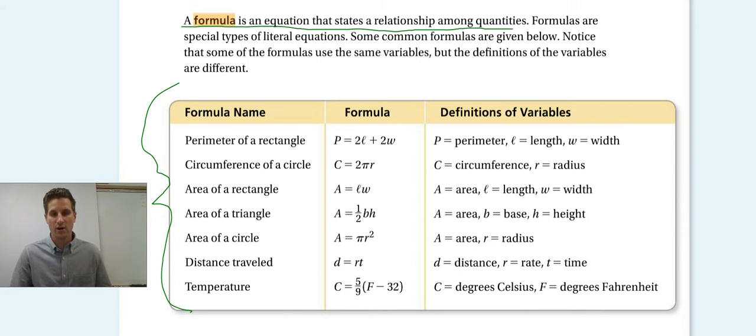Perimeter, notice, all of these have more than one variable in it. So these are all literal equations, but formulas help us calculate a certain aspect or thing with a bunch of different unknown things. Normally we're going to have to know them to solve them, but these are examples of literal equations. Okay, so pause the video and get those down. Let's go over a couple examples.